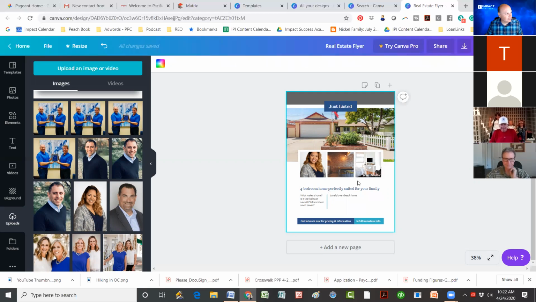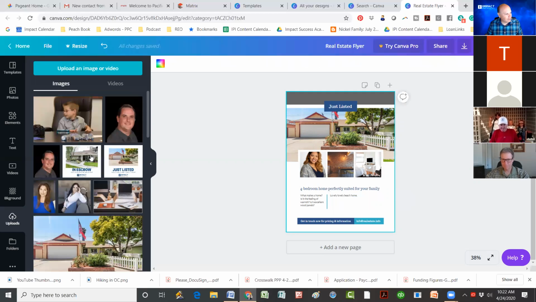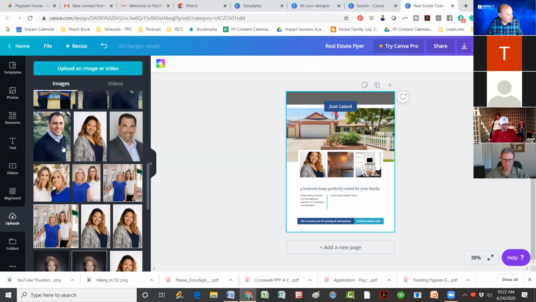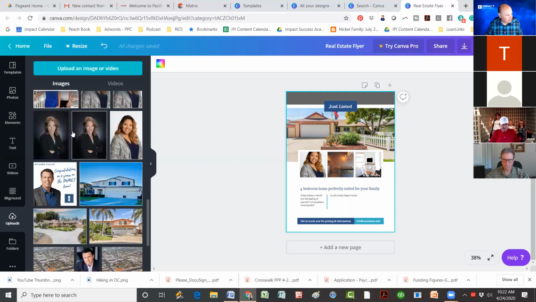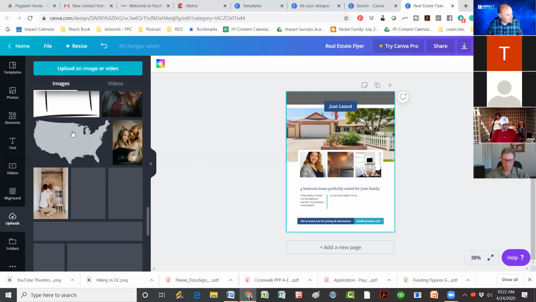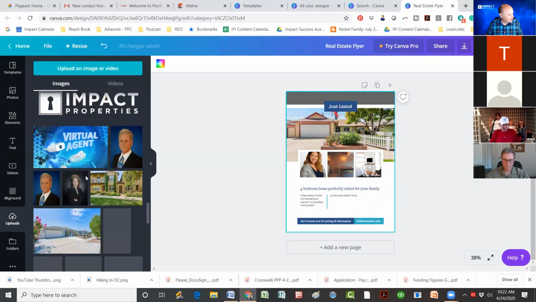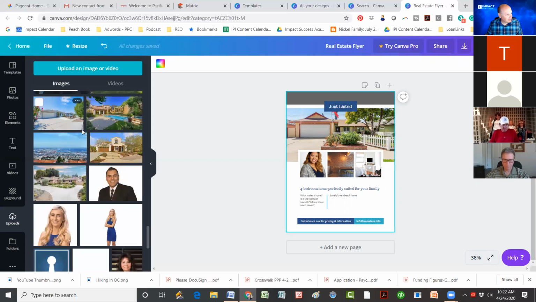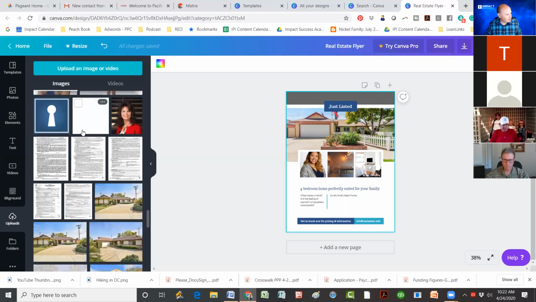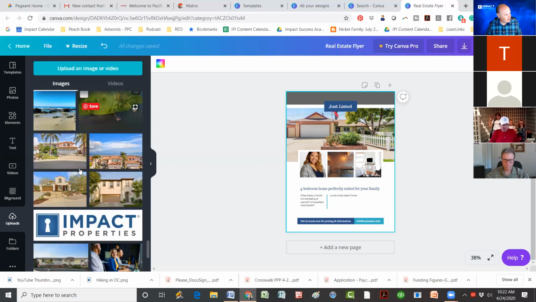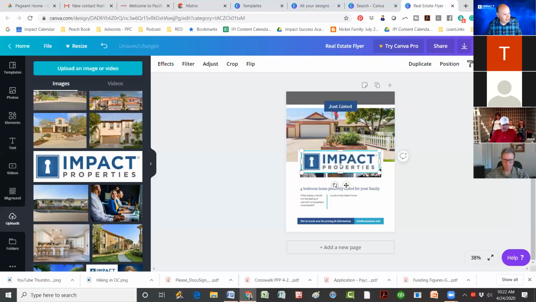You need to add the company logo. Not hard if you have a logo already uploaded, which it should be. Here's all of our agents. As you can see, we use this a lot. If you see your photo show up here, it means we've done something for you already. But here's one right there. There's the logo, and there it shows up. I can adjust it. Now, if you need these company logos from us, just let us know. We have it in the shared folder, and they're easy to download. But you want to make sure that's there.